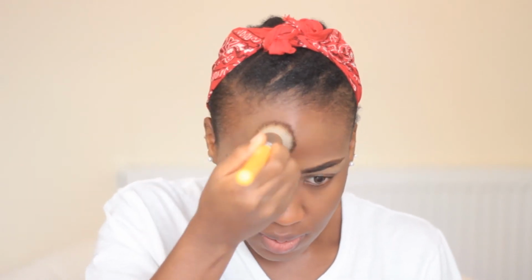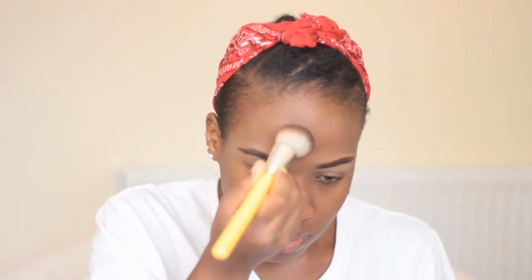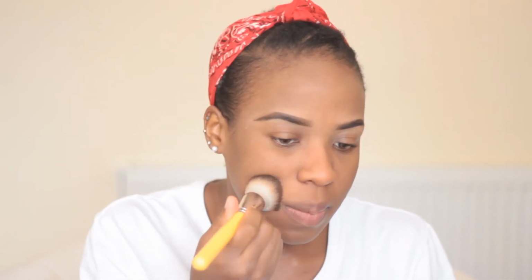of the concealer that I use for my eyebrows. So I try to blend that upwards into my hairline. So I just carry on blending. I do sometimes go back and add more to my cheeks, just to the part where I need a little bit more coverage.